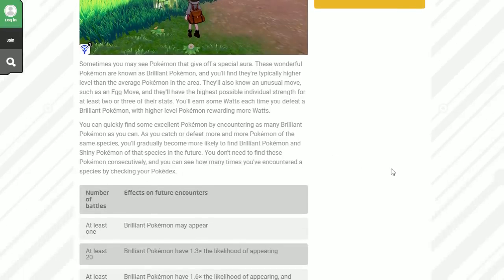Sometimes you may see Pokemon that give off a special aura. These wonderful Pokemon are known as brilliant Pokemon, and you'll find they're typically higher level than the average Pokemon in the area. They'll also know an unusual move, such as an egg move, and they'll have the highest possible individual strength for at least 2 or 3 of their stats. And that's weird, because people were saying you only get 2 guaranteed IVs from a Brilliant Aura Pokemon, but then you get 3 commonly, so it's 2 or 3. So you can get 3 from that pretty regularly.